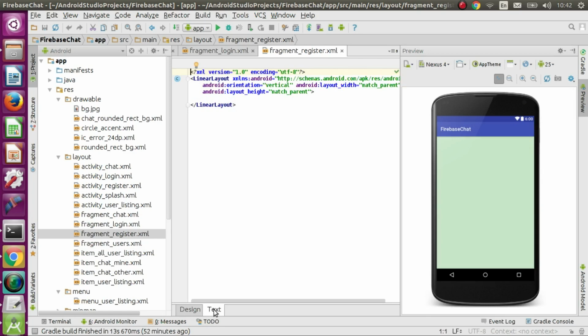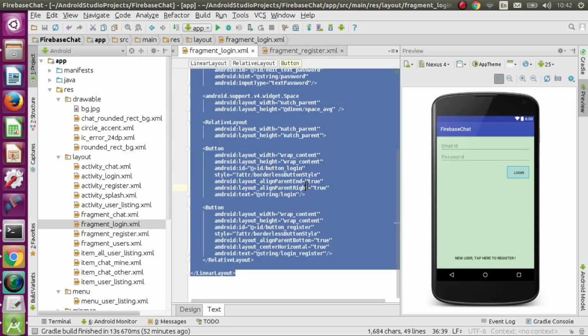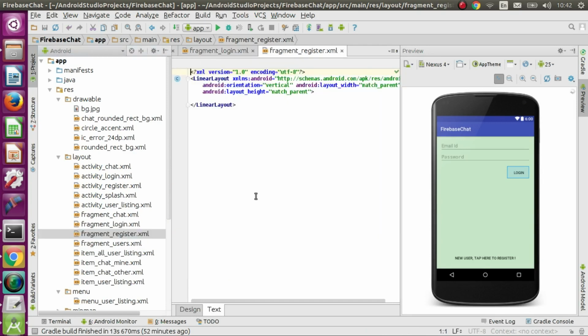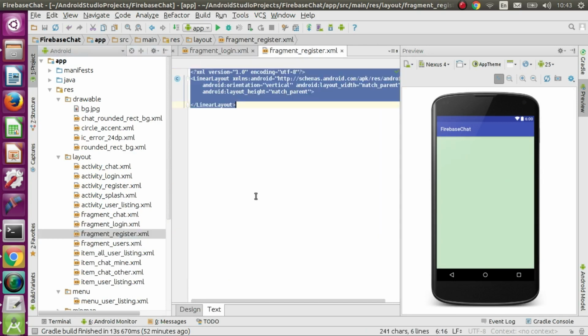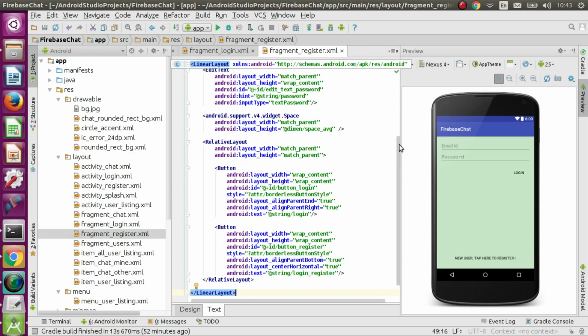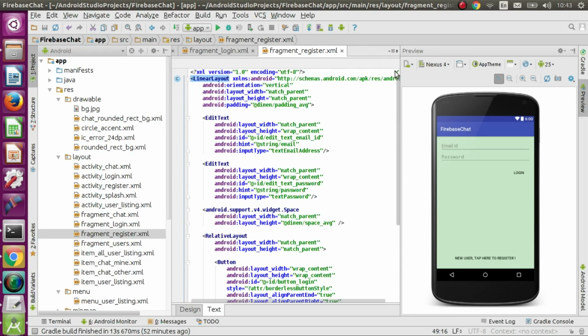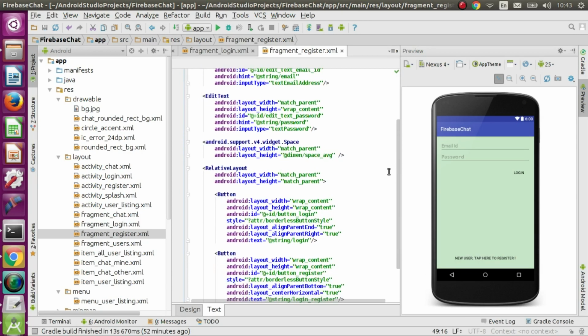That's cool. We'll just take a copy of the login and we'll do a modification. We have to modify the linear layout, fine. Dimension, okay. We have an edit text which takes an ID of email ID, cool. The string. We have another edit text which is for password, cool. We have the space, that's fine.